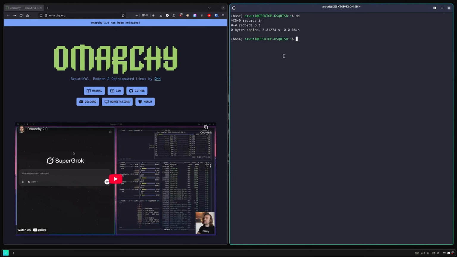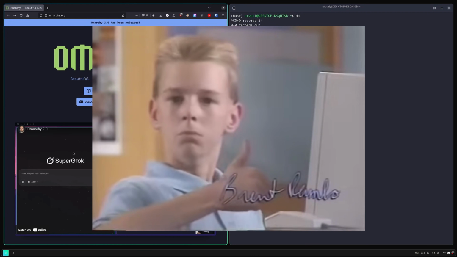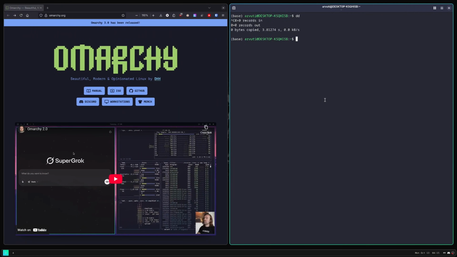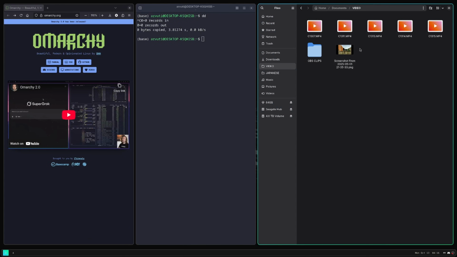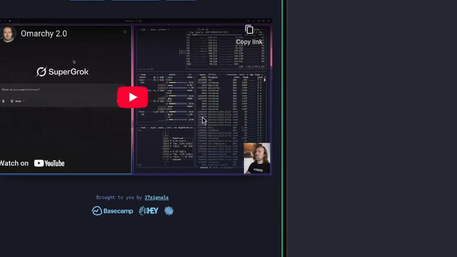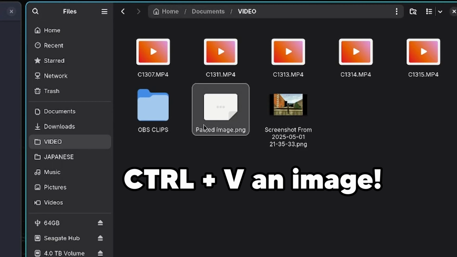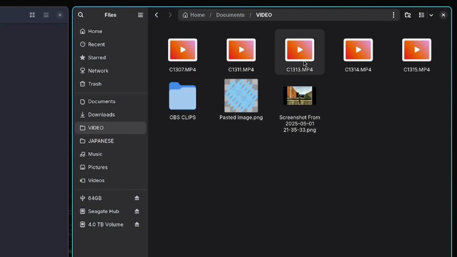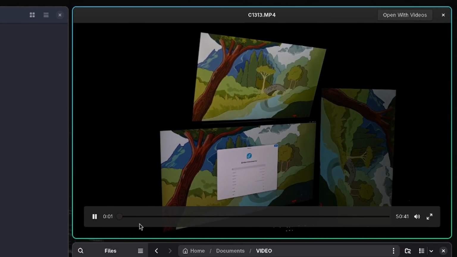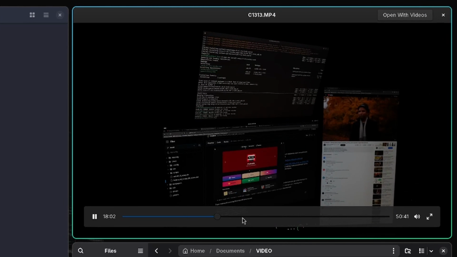But every time I do use it, I'm surprised at how well it works. Like graphically speaking, everything is running smoothly and it is honestly a joy to use. I really like the file manager. For example, let me just copy some image. And I can paste Control V into the file manager, and then I can preview it, kind of like the macOS quick view. I think the only issue it has is that video files freeze with the preview. It's actually working right now.